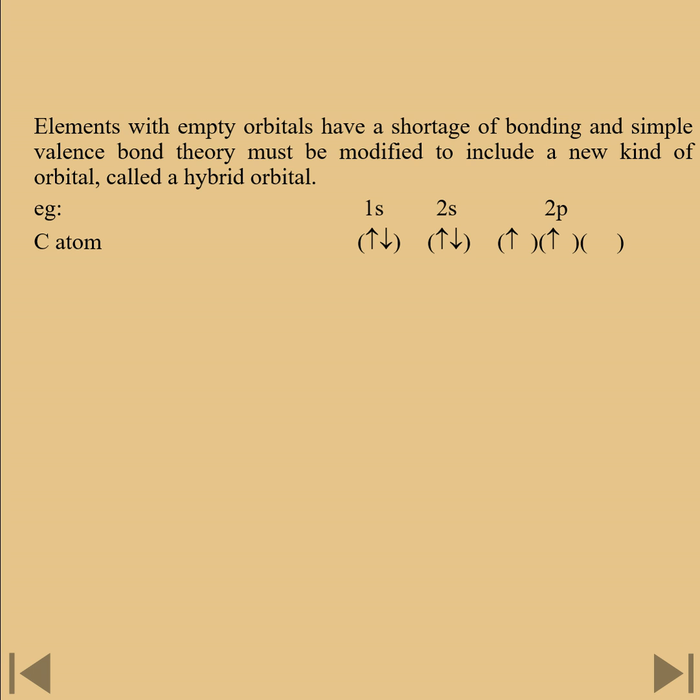Now, if we just went with the theory I just said, we would ask and answer, how many unpaired electrons do we have here? 2. So how many bonds would carbon form? 2. But we know that's not correct. How many bonds does carbon want to form? Well, as many as it takes to get to the next noble gas, neon, which means it needs to form 4 bonds. And we know that carbon indeed does form 4 bonds. How can it do so with this orbital arrangement?